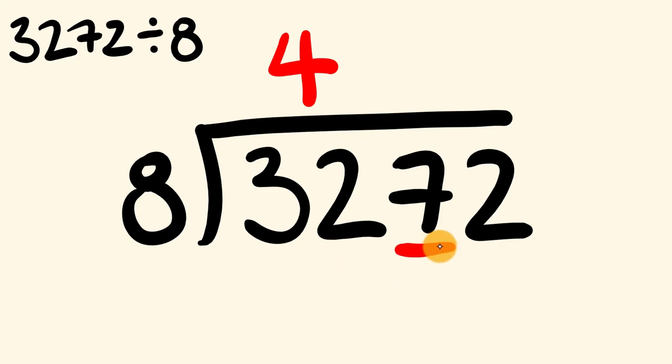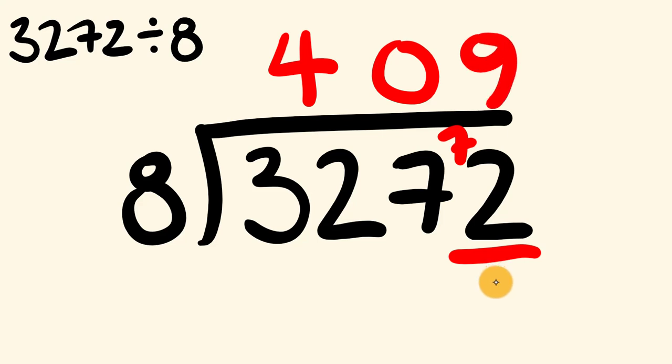Now we're going to have a look at how many times 8 goes into 7. Well it doesn't because 8 is bigger than 7 so it goes in 0 times. Now make sure you put that 0 times in there. It's part of your answer. But we're going to move this 7 across to the next number here to the 2. Finally we have how many times does 8 go into 72? 8 goes into 72 nine times. Nothing left over. We have our answer. 3,272 divided by 8 equals 409. How did you get that one? Well we'll look at one last example where we get remainders and what we can do with those.